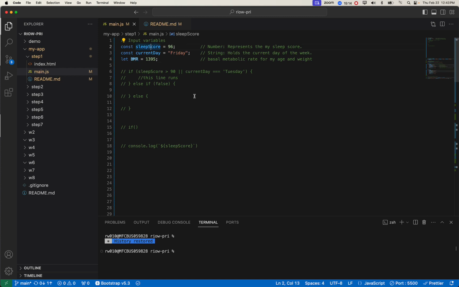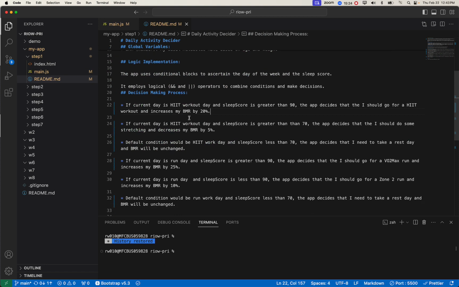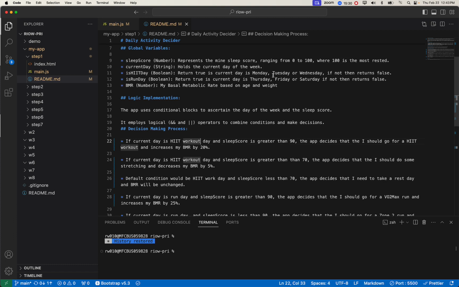So right now, my inputs of 96 and Friday, based on it running through my conditional statement, should output, based on the way I want it to run, that if it's a hit workout day, which in this case, Friday is a run day.